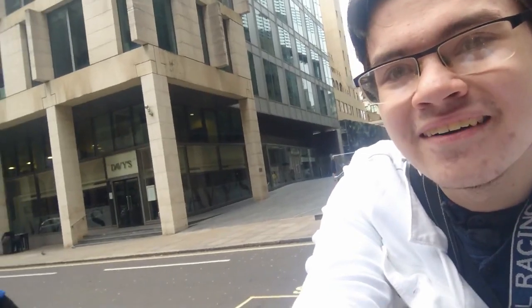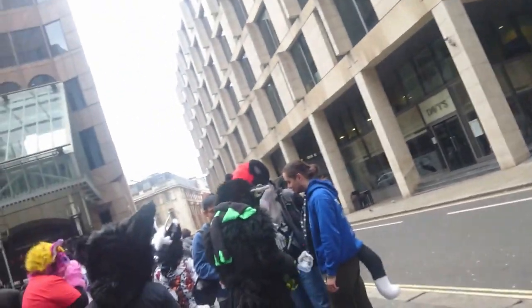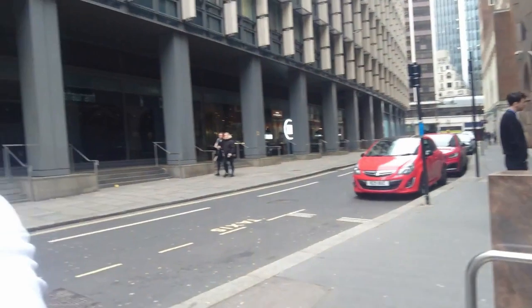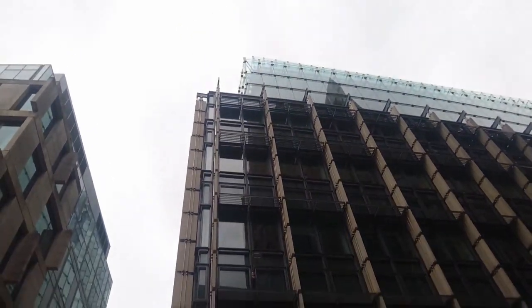So basically it is kind of nice to just stand it up and pan around. Not like that! Just pan around. Like that. Buildings. I'm quite enjoying this gimbal.